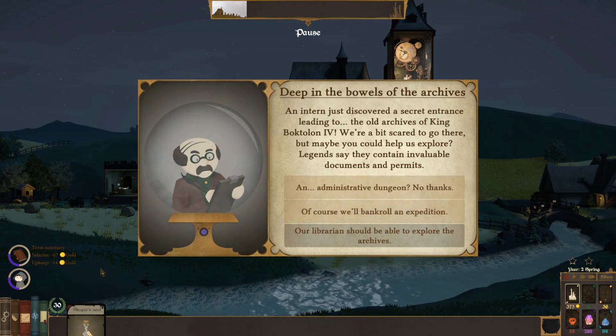Alright, so our school is flowing pretty well. Hey, we've got, an intern just discovered a secret entrance that leads to the old archives of King Boktalon IV. We're scared to go in there. Maybe you could help us out. Legends say they contain invaluable documents and permits. So this is like a placeholder.